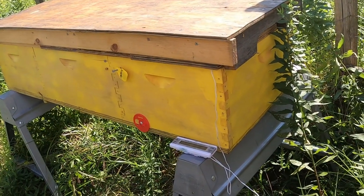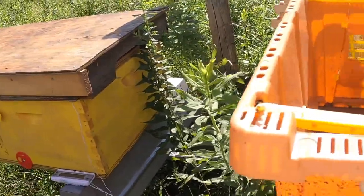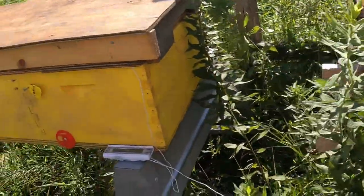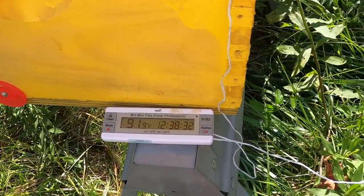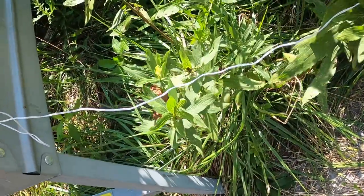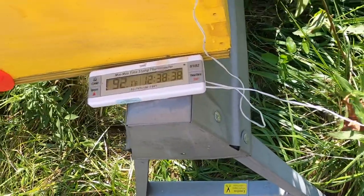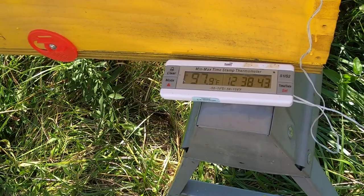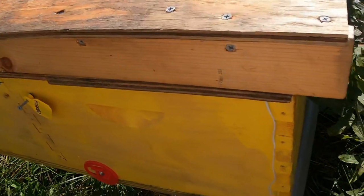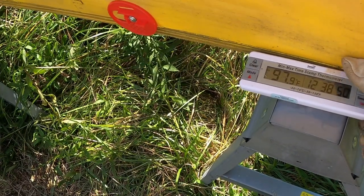The long Langstroth hive. I know I'm obsessing about this thing, but number one, I'm very proud of it. Oh, and look, I have the thermometer on. It's 91.9 degrees outside, and it's 97.9 degrees inside. Perfect bee temperature, because these guys are keeping it up. All right, you see how that is? Outside is 92, inside is 97.9.